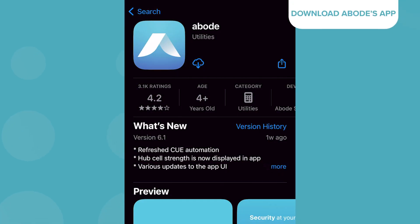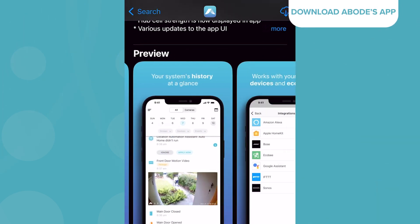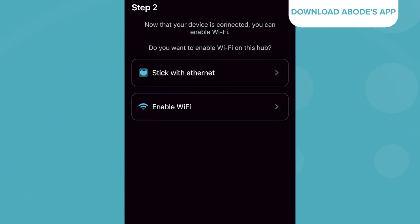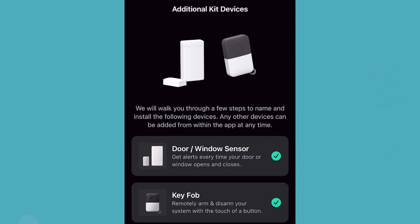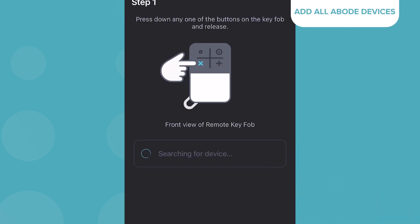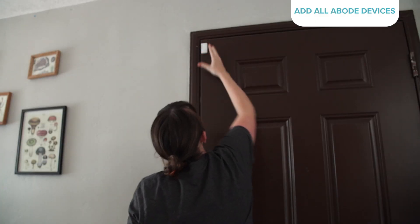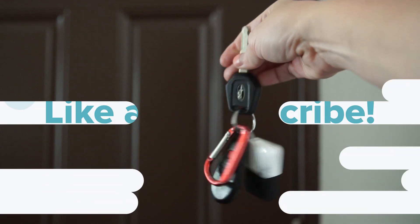Finally, download the Abode app. If you create a new Abode account, check for a verification email before moving on. In the app, you'll enter some basic location and contact information and choose your hub's connection type — you can keep your hub connected to the router with the ethernet option or disconnect it with the Wi-Fi option. Once your hub is registered, your included key fob and entry sensor should be paired automatically. If you ordered any extra Abode devices, go ahead and add them in the app and complete setup. Use the double-sided adhesive stickers to place your entry sensors and put your key fob onto your keychain. Now you're good to go!